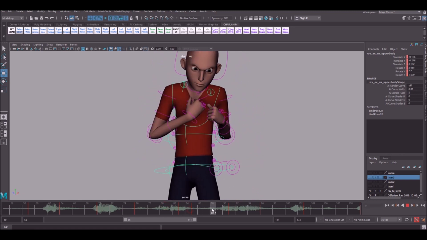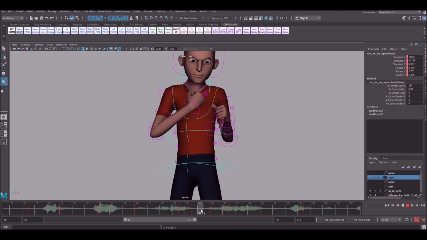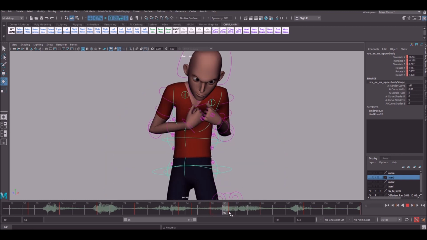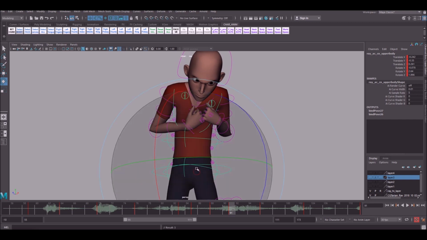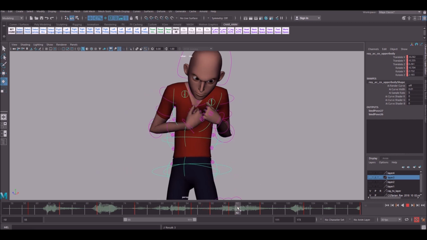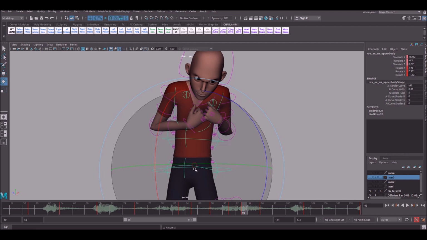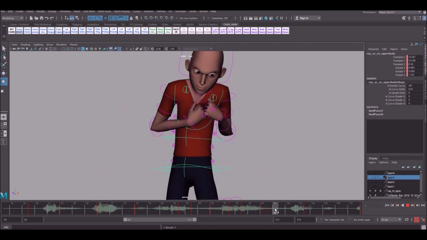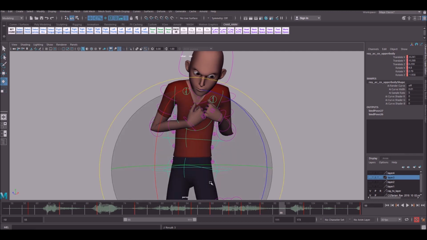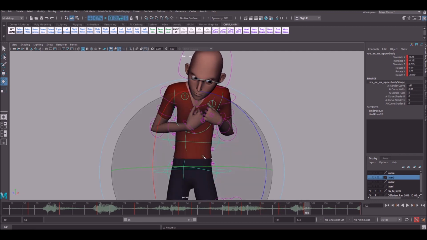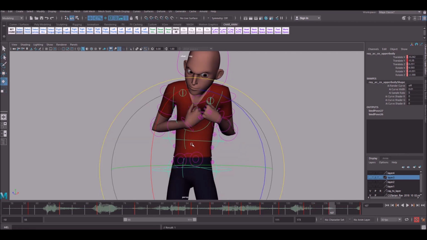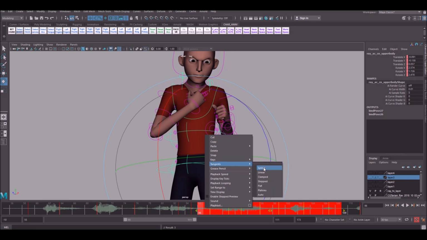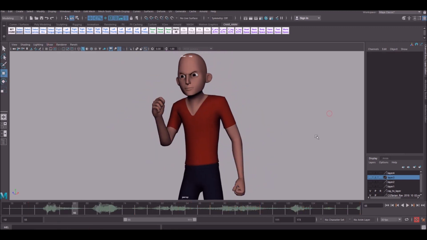So what we want to do is start rotating these in a certain way. When he's up, he's going to be rotated back. Now you see here he hits the down and he's rotated forward. Instead of that, I'm just going to bring him back for this. And then at this point we're going to rotate forward instead. And the same here. So he's on the up position here, he's going to be rotated down. And as he starts to come down, still rotated back. Okay, hits the down position, and he's still going to be back. As he recovers, he's going to come forward. Let's just smooth that out by sending that to spline, and hopefully this is going to look a lot better.